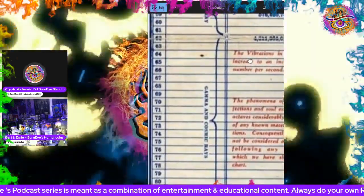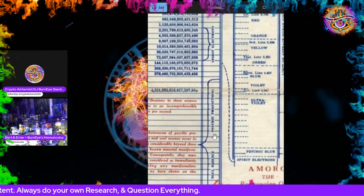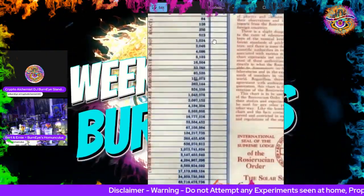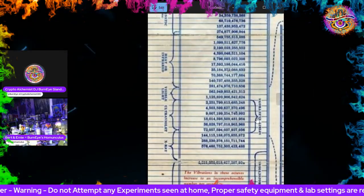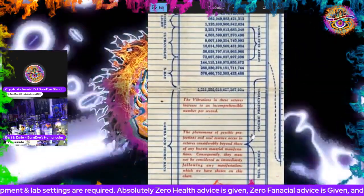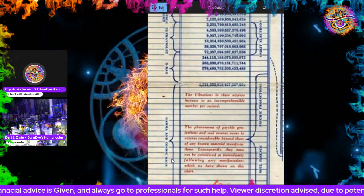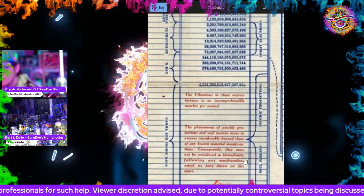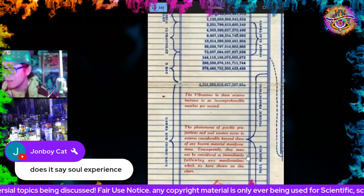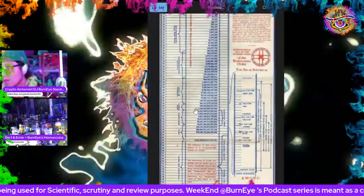Interesting. So gamma and cosmic rays, the level of soul existence. You have psychic projection, you have spirit electron. So look at that. At ultraviolet, they have spirit electrons. And above X-ray, your psychic projection, and above that at your gamma and cosmic rays, your soul existence. And that was formed as a consensus of the Rosicrucians and all the scientific authorities and physicists of the time, that this chart and study was made.